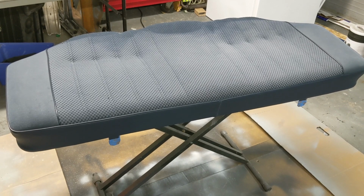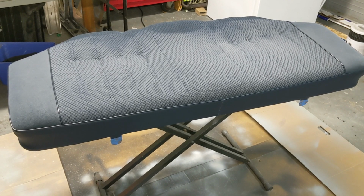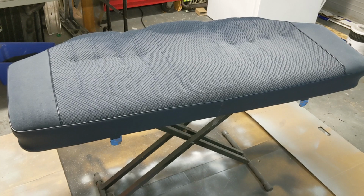Alright, it's all cleaned and masked off and ready for paint. Now from what I've read online, it's best to do it in light coats and to wait about half an hour between each coat for the best results.